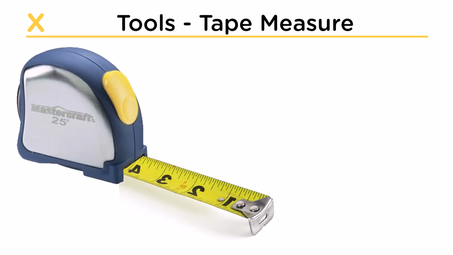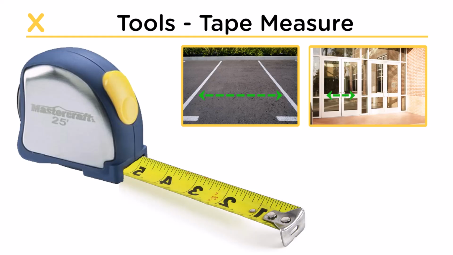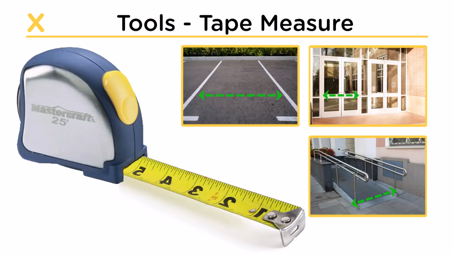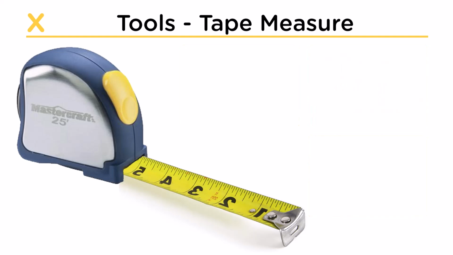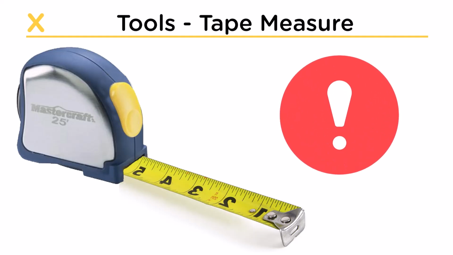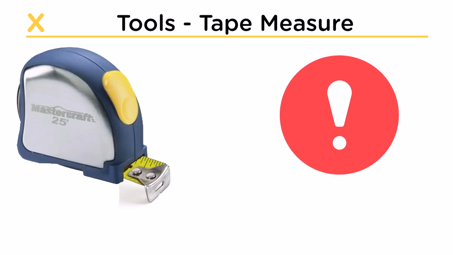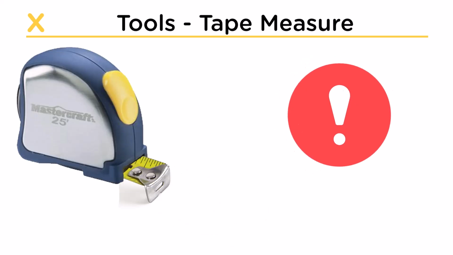Use the tape measure to measure the width of parking spots, doorways, ramps, and other accessible routes, as well as the height from the floor of objects such as handrails. Ensure the tape is straight when taking a measurement. To lock the tape at the current length, press the switch down. When unlocking to release the automatic rewind on the tape measure, be careful. It rewinds quickly and the outside edge of the tape measure may hurt your fingers.